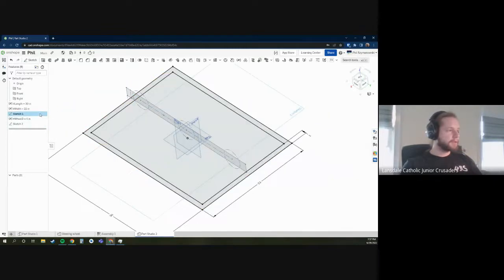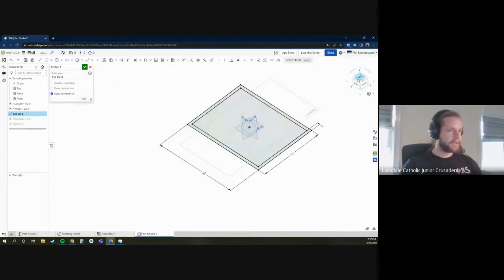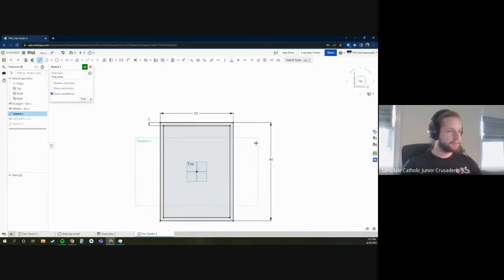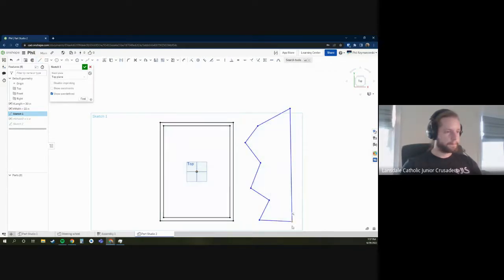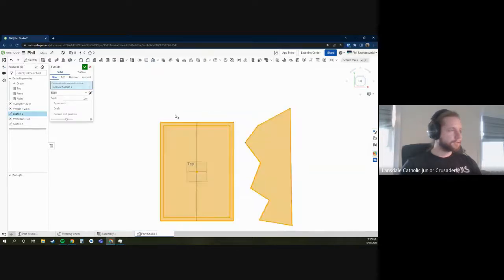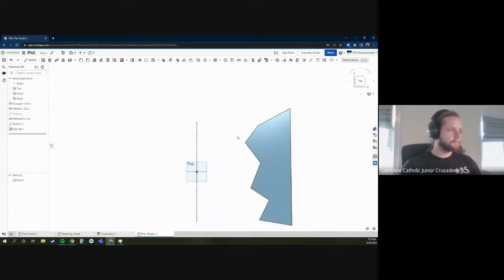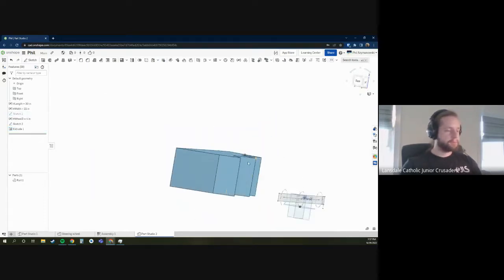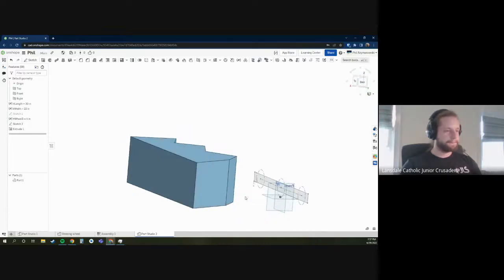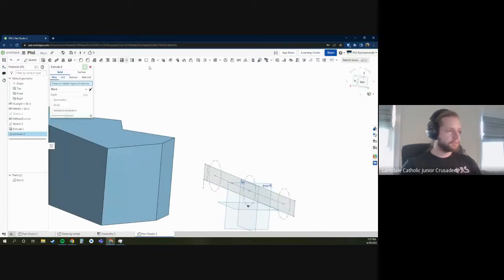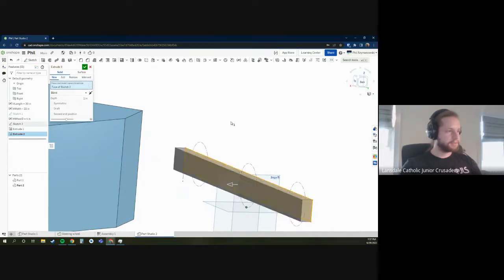I'm going to edit this sketch just so that it has a little weird object over on the side, for an example. And I'm just going to extrude that sketch alone by 10 inches. I made this weird profile, right? So I'm demonstrating what extrude up to next does.